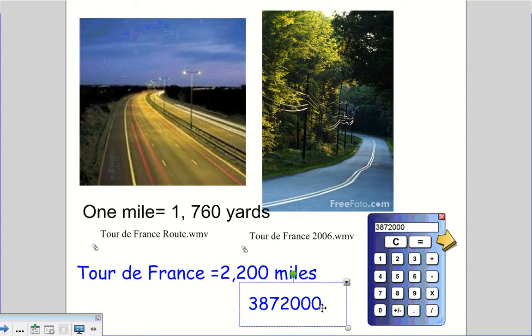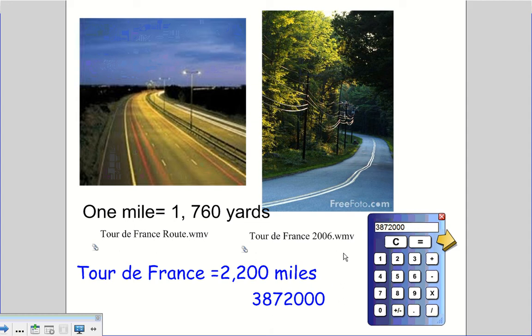What I want you to do for part of your homework is go ahead and put your little commas in there to separate the different parts of this number, and then I want you to be able to tell me what this number is. Now remember, we're going to put a comma. We're going to count 1, 2, 3, comma, 1, 2, 3, comma. So I gave you a little hint, and then once you've got those in there, you're going to be able to recite for me what that number is.